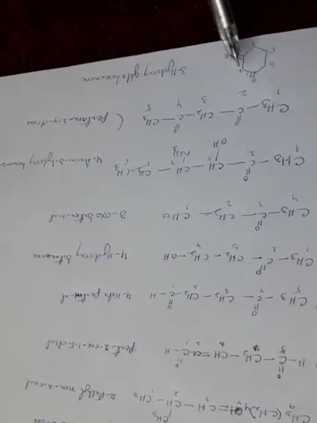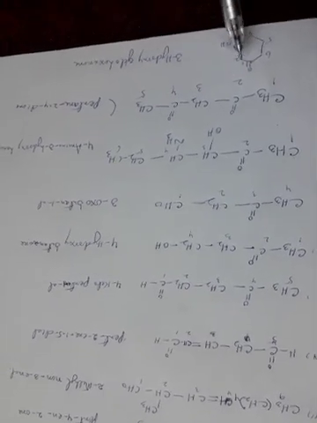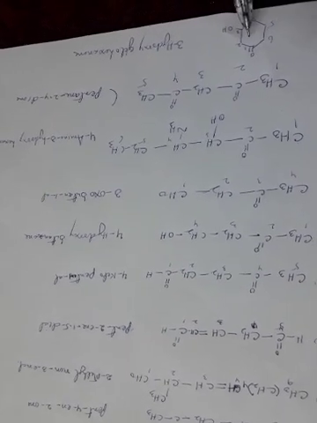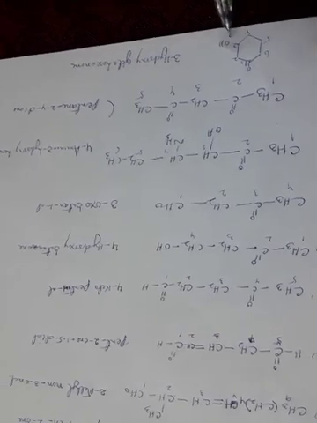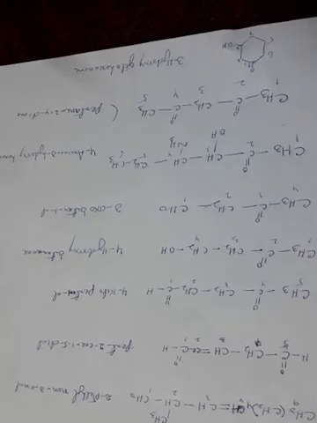Now another example I have shown here. This is a cyclic compound, a cyclohexanone, and we have also got a hydroxyl group attached to the ring. Since this ketonic group has got the highest priority, this hydroxyl group becomes a substituent. So we have to number it from this side, 1 2 3 4 5 6. So this is hexanone with this hydroxyl group at carbon number 3. So it is 3-hydroxy cyclohexanone. This is how these carbonyl compounds are named.